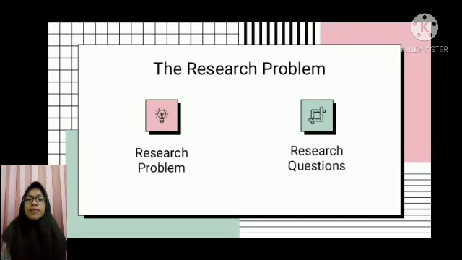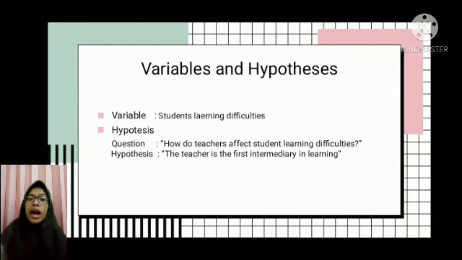Okay, next. Variable and hypothesis. According to Hatch and Farhady, variables are defined as an attribute or object that has a variation between one object and other objects. Meanwhile, according to Dr. Wahid, a variable is a concept that has variability.